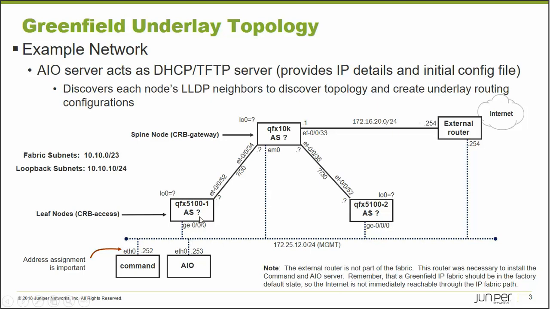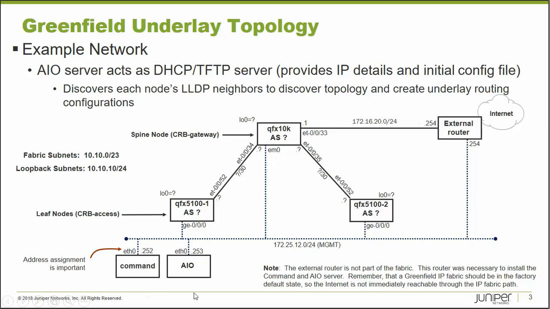Okay, so what we need to make sure is that these IP fabric devices, which I have 2 leaf nodes and a spine node, those also need to be connected to this same management network, which they are, in our case. Now, the recommendation is that these are management interfaces, which you can tell that these are not management interfaces, but in my topology, I'm using ge-0/0/0 on the QFX 5100s. I am using the management interface of the QFX 10K, because they're all sending DHCP messages out every port, the AIO server can send a DHCP message, and the DHCP offer messages will be received appropriately regardless of the interface type here. Okay, so that's what we see here.